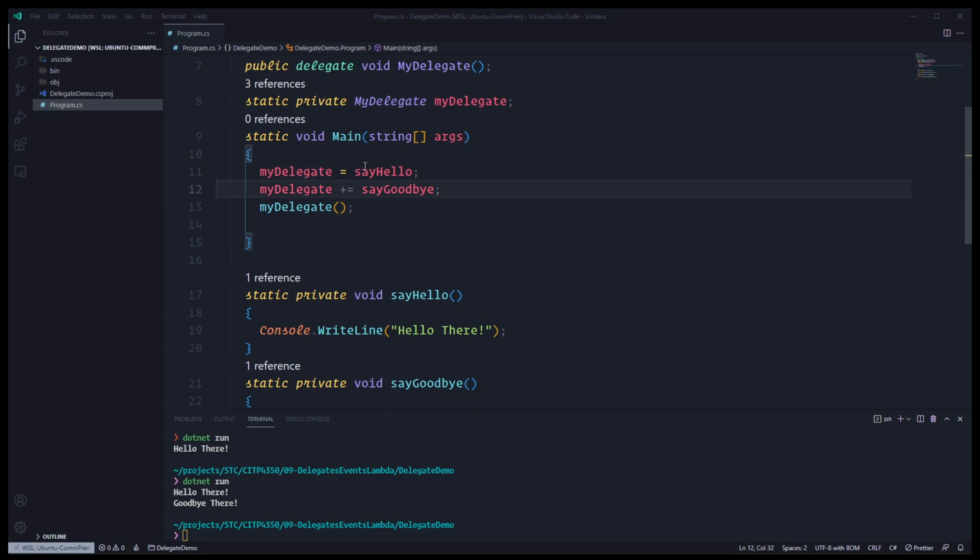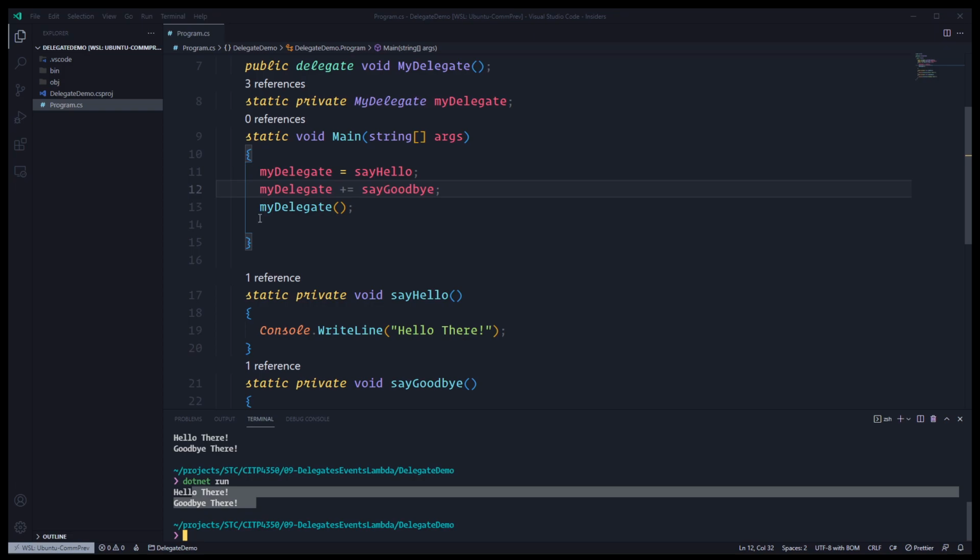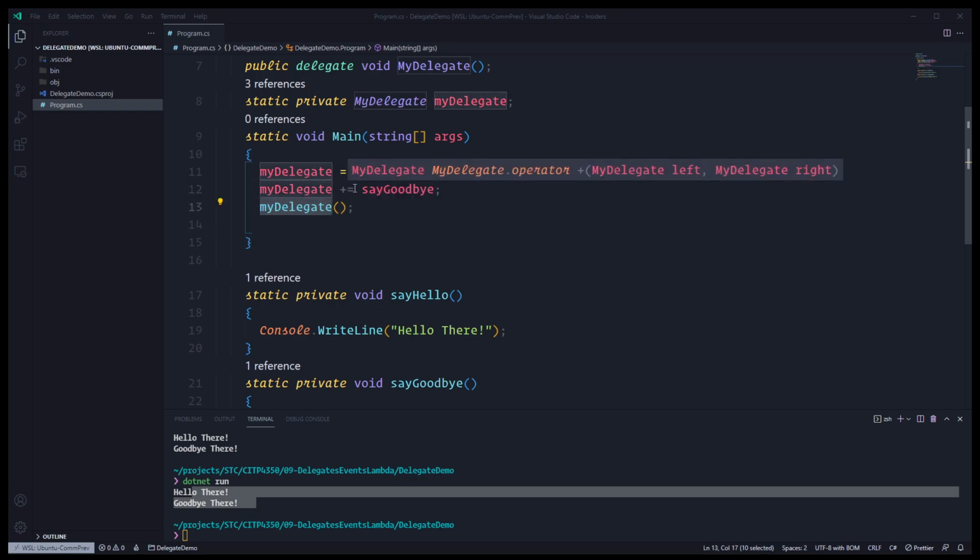In this case, we delegate, we put a say hello, and we added say goodbye, and we execute it. We will see that both functions get executed calling my delegate only once. So that's the way that you can subscribe and unsubscribe events in the future.